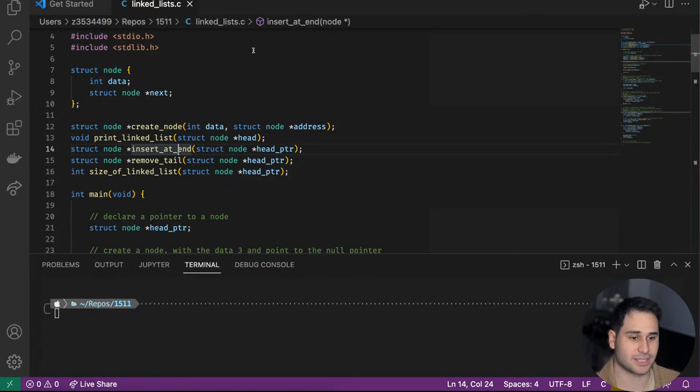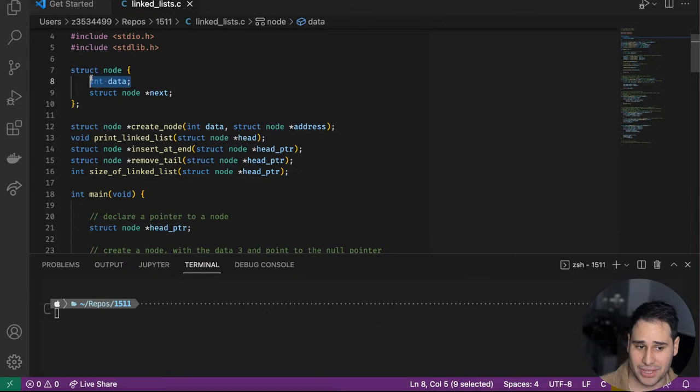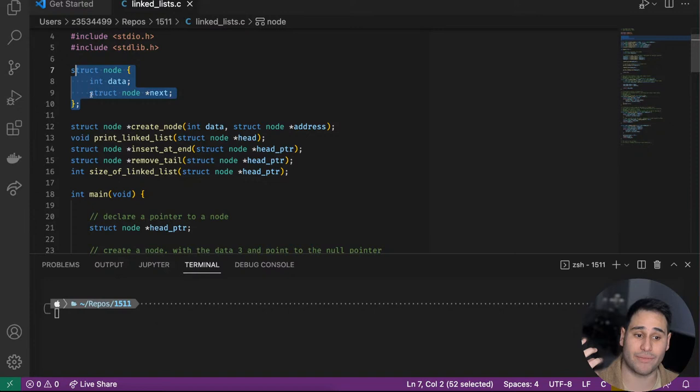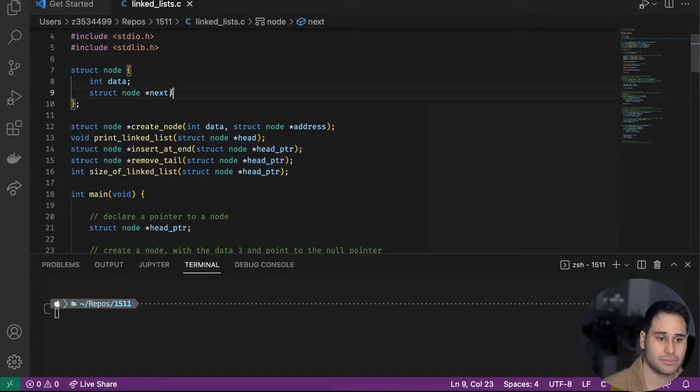The way we've implemented it, and the way it's mostly implemented in C, is that it's a struct that contains some data. In this case, the data is just an integer and a pointer to another struct in memory. And what that allows us to do is follow that address and chain together a series of structs. What we are more familiar with is having an array of integers, for example, and our array is just a collection of integers. What we're doing now is saying, let's put this integer, or whatever data we're modeling, into a struct and also store a reference to another struct to allow us to link together, in some sort of list, a linked list, these integers or whatever is in our node.